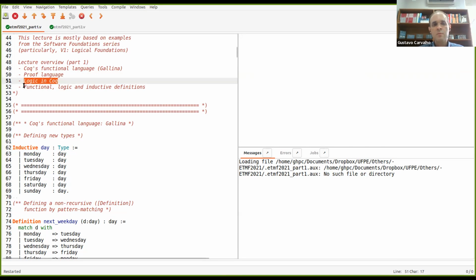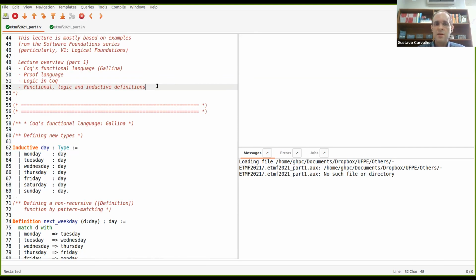And then I will conclude this first part illustrating the differences between functional, logical, and inductive definitions. In many situations, the same concept can be defined in different ways, and there are pros and cons depending on the way you choose to specify these.